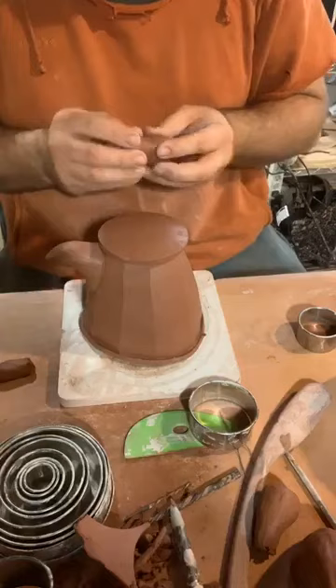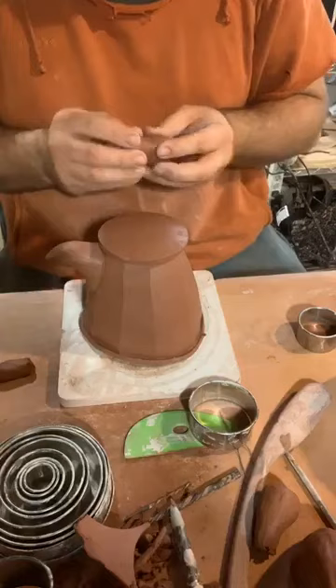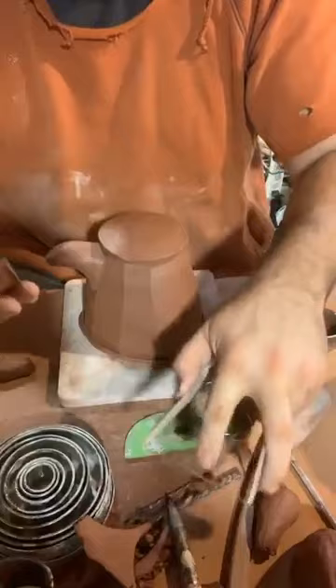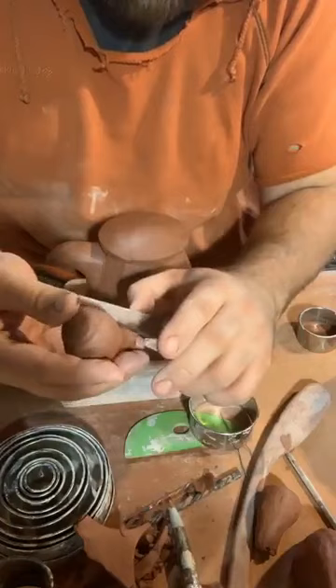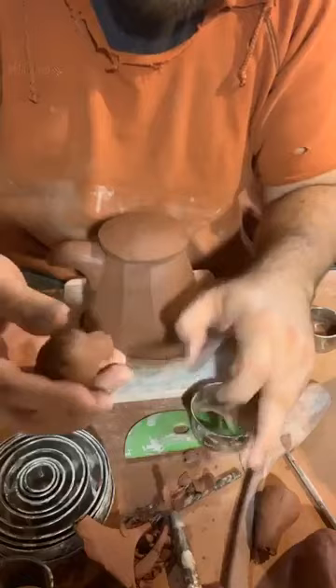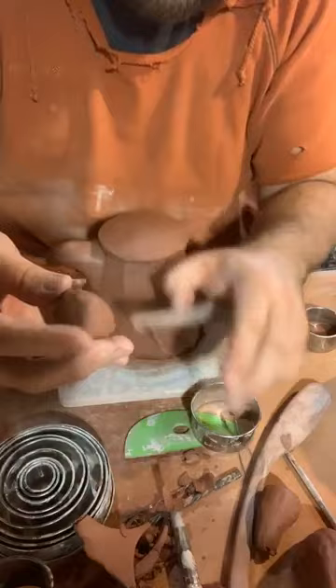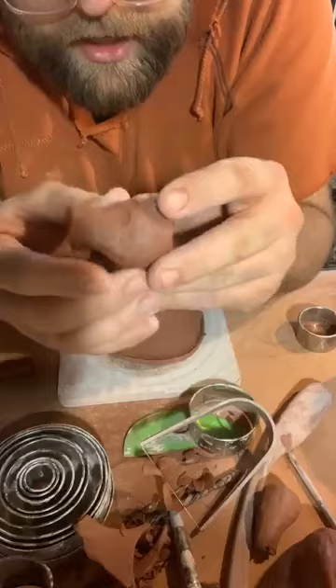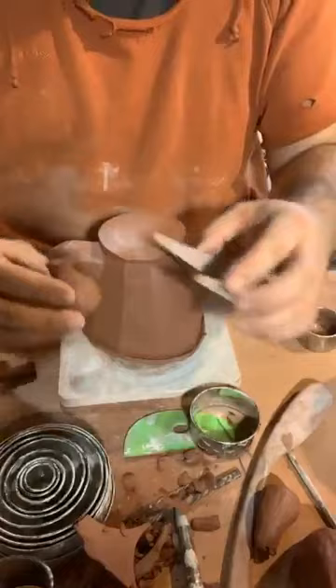I've only got about 15 minutes left — I'm going so slow! That's hand built. This is way too big so I'm going to take my wire knife and cut that down a little bit. Now I can start carving a little bit off of it — I'm carving it so it has a similar texture to the faceted areas on the bottom. You can see I'm starting to carve that. It's got too much on the top of it.